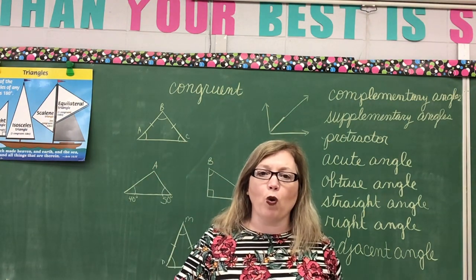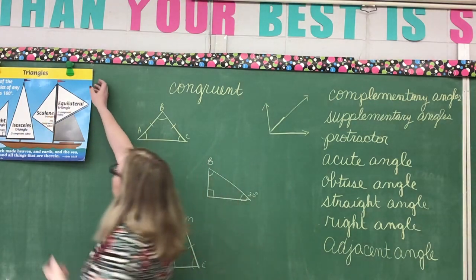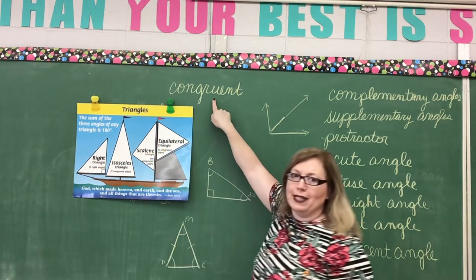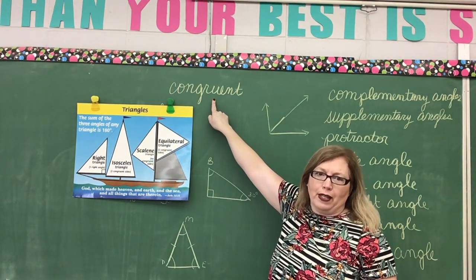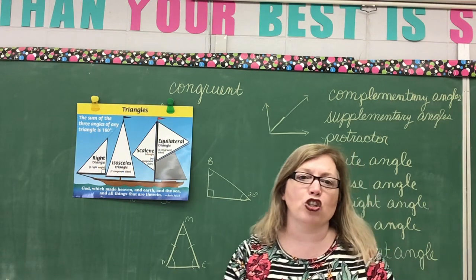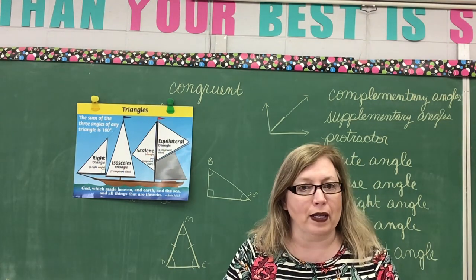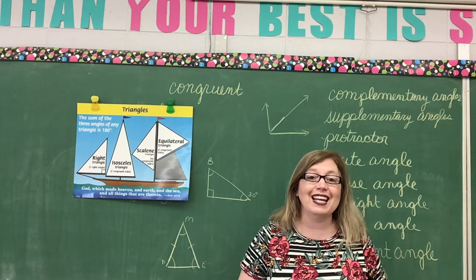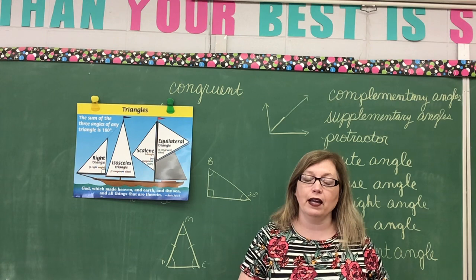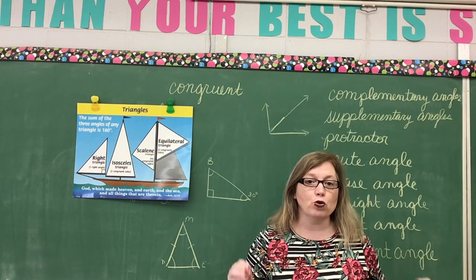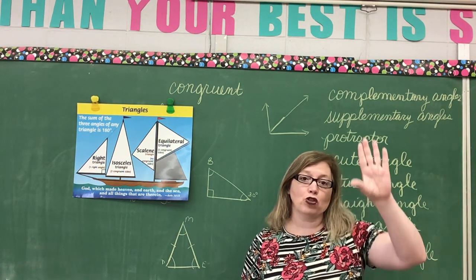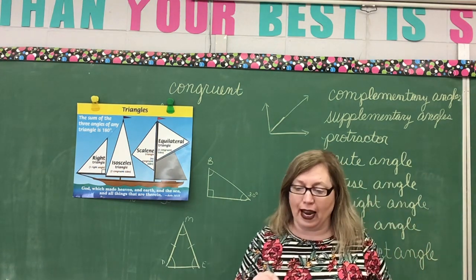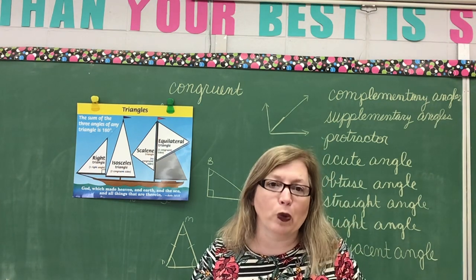Now we're gonna learn a few more words today. I'm gonna bring this over so you can see it. First, I want you to write the word congruent down on your terms. Congruent. If two sides of a triangle are congruent or two shapes are congruent, what we're saying is they are exactly the same, okay? Two shapes or two triangles. I might have one triangle sitting straight up and tall and one laying on its side, but their measurements are the same. They are going to be congruent.